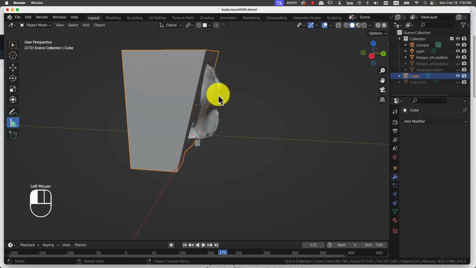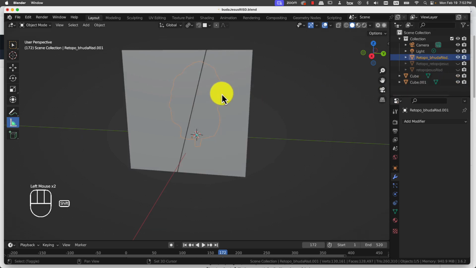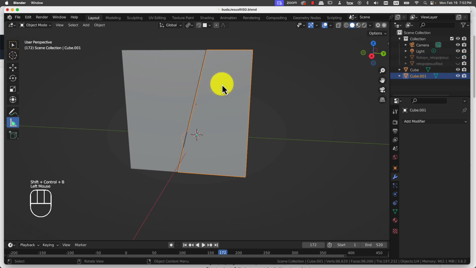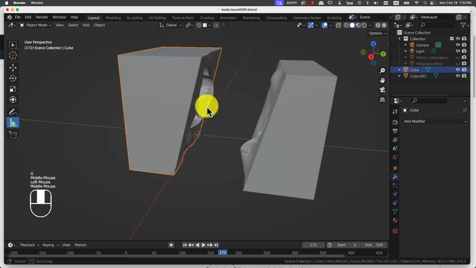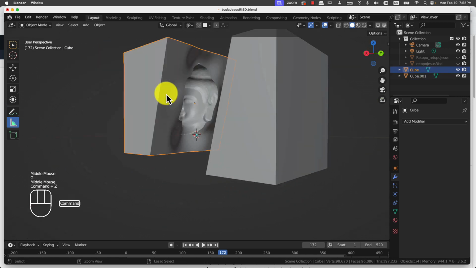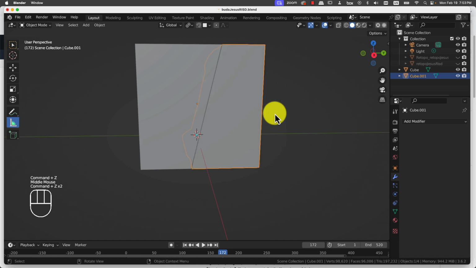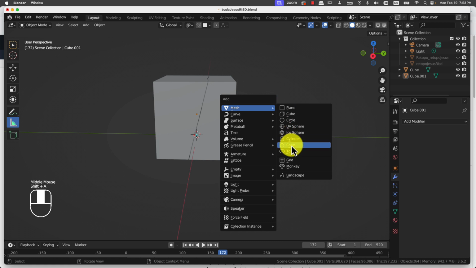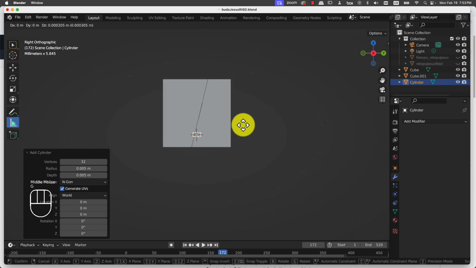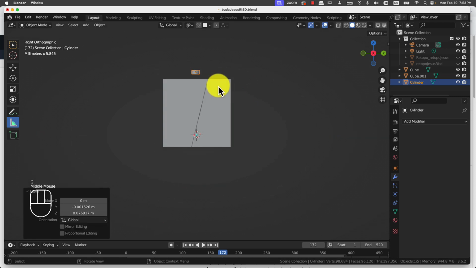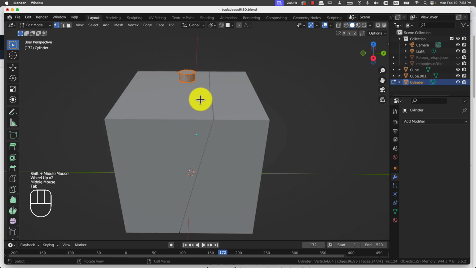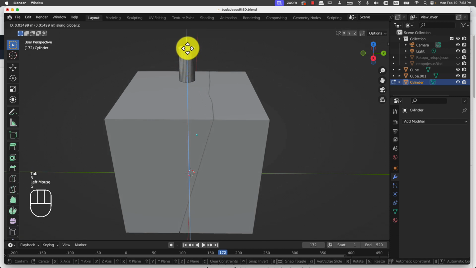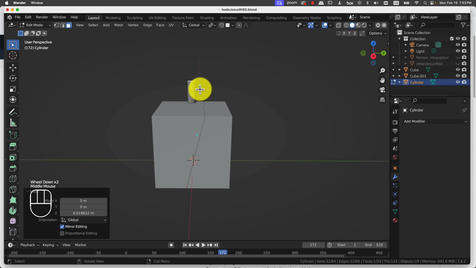I will select it again, select the other side of the cube, do Control Shift B, difference. And now I should have two molds from the Buddha head. Pretty good. Of course, how do we add something to this? We will need to do a cone or a cylinder or whatever. Like a cone is technically the simplest form. But it still needs a funnel.